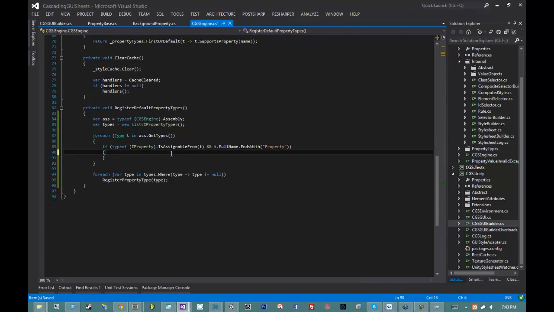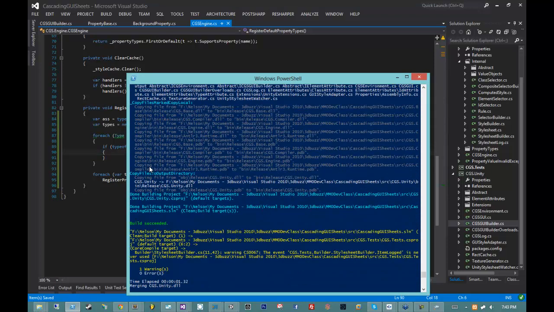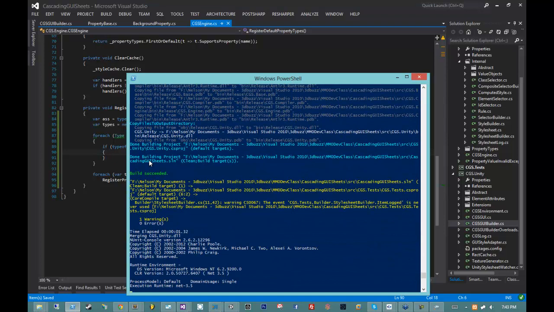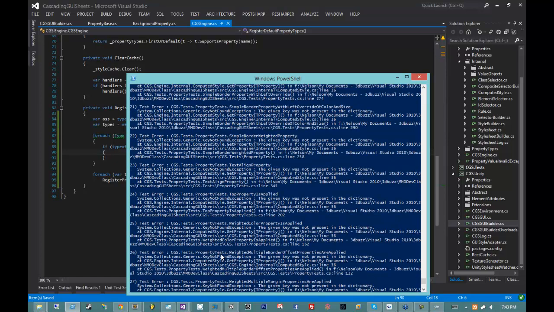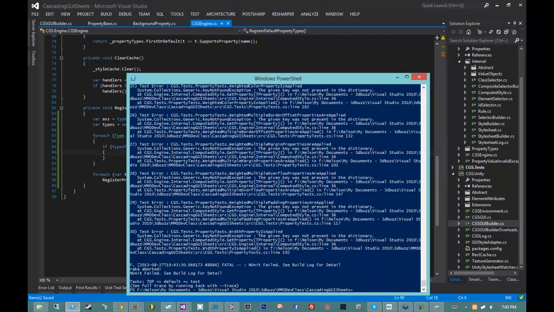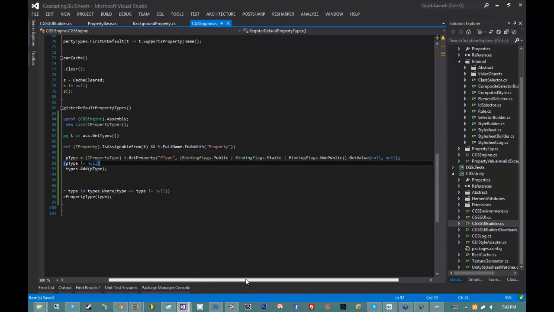Well, let's go ahead and just rule out all of that garbage. I'm going to go ahead and remove all that stuff. Now, I know this isn't actually going to work or do anything that I want it to, but what it will do is give us a crap ton of test errors. But that's totally cool. I don't really care about those tests failing because I just completely broke CGS, but I did that on purpose just to rule out whether it is that code. So it is this code that's failing. So all the code surrounding this is not problematic.